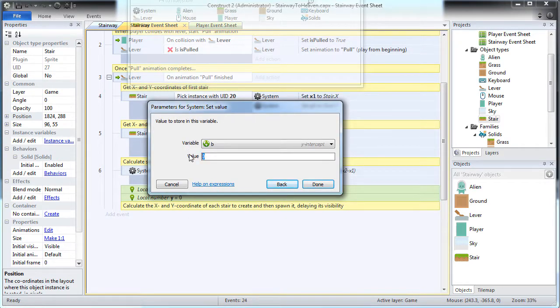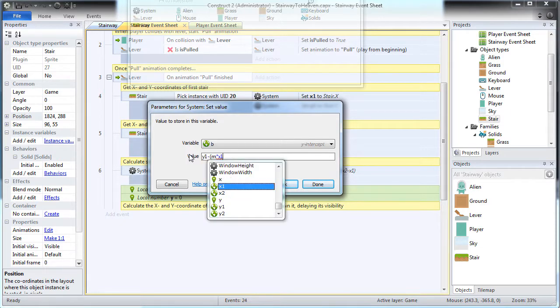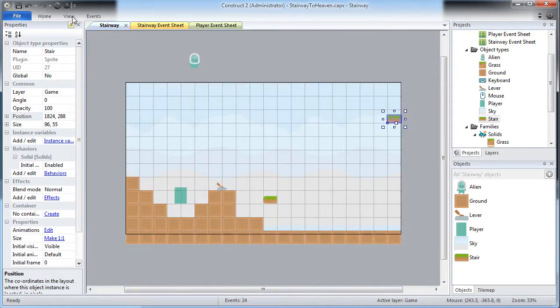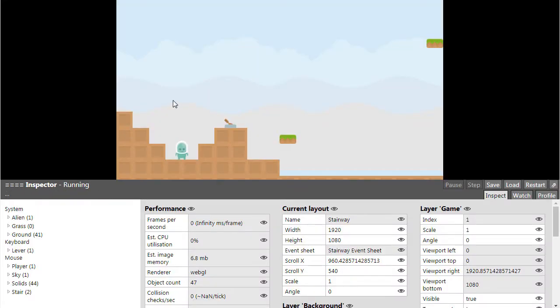To get its value, use the expression y1 minus m times x1. When you debug, you should see that the y-intercept occurs when the value of y is 1,504.